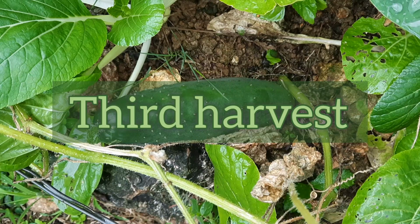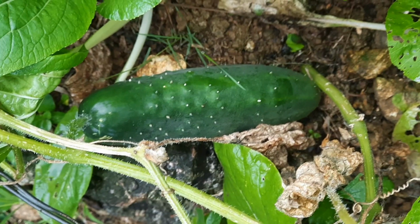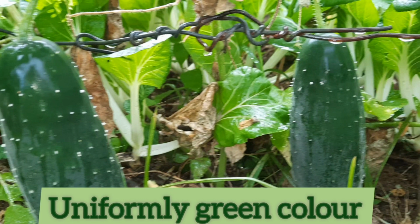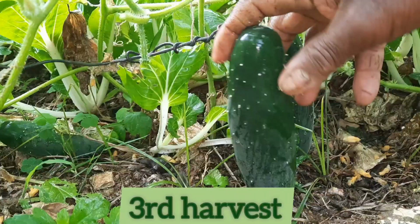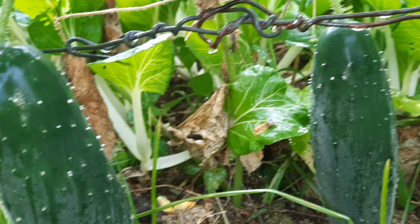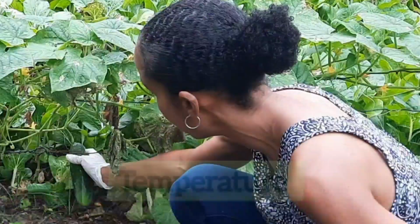These cucumbers are usually ready for their first harvest at around 6 weeks after planting the seeds. The best quality cucumbers tend to have a uniformly green color and are also firm and crisp. This is the third harvest, and as you can see, these cucumbers look kind of frosty, and that is because rain had just fallen, so the change in temperature would have caused that.